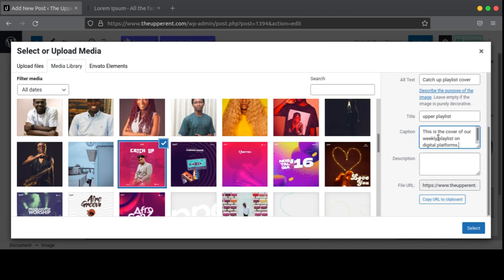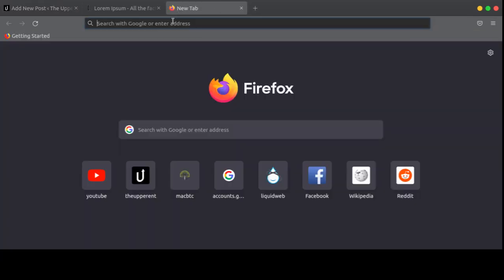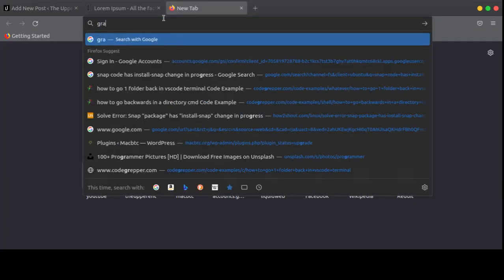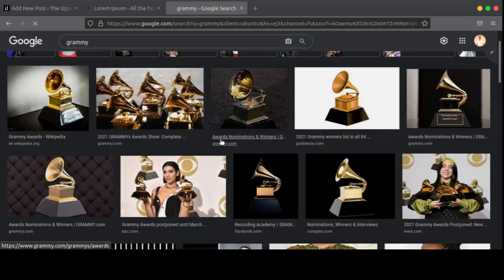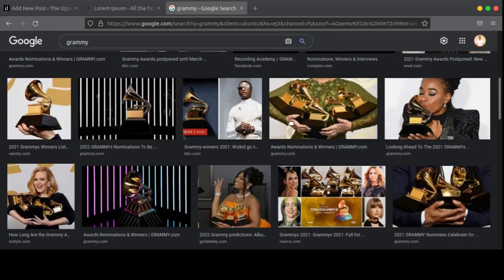I'm sure you've searched for something on Google, and then you quickly switch to the image tab on Google. Let me show you what I mean, but I'm sure you understand. Let's say Grammy, right? Searching for it, and then you just quickly come to the image tab here. As you can see, these are images. These images are from websites. Can you see? This is from a website. This is from a blog post. This is also from a blog post. This is also from a blog post. So how does Google know that these are images that are related to Grammy, and it displays this?